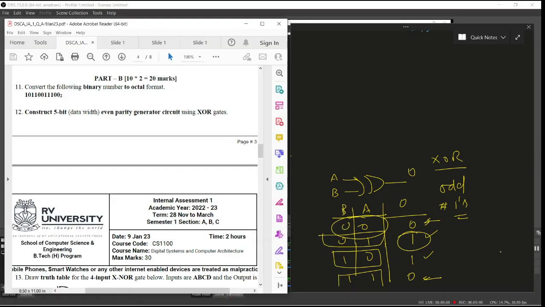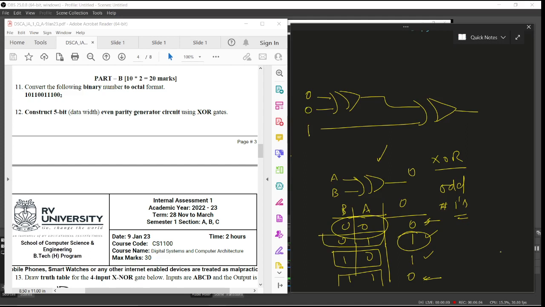so we understood that an XOR gate generates 1 if there is an odd number of ones in the input, as far as a single XOR is concerned. Now what if I add one more XOR? Will that also do the same? Yes, you can check it. Suppose I give 0, 0 and 1; now an odd number of ones are there.